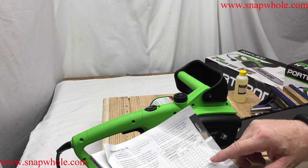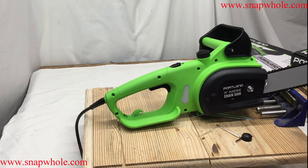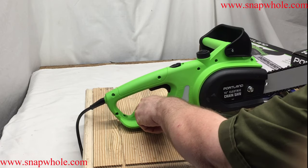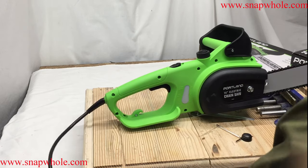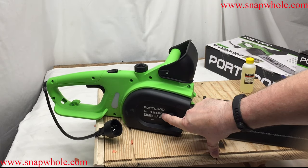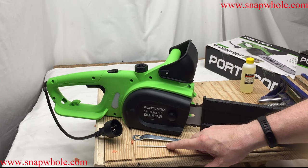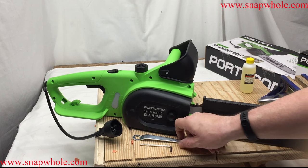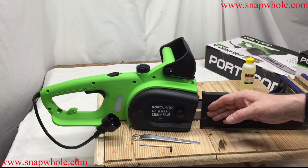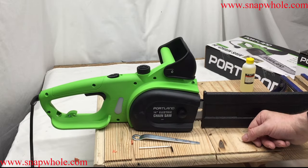It has a strain relief feature: run your extension cord in one side, put it under there, run it back around, and connect it — you're locked in safely. They have a dust cover made to fit right over the nut. I've got these two small pieces to keep track of because they're the right size for this saw, but I always have trouble keeping track of them. I don't want to attach them to the cord since it's not long enough and I don't want them to leave the shop.